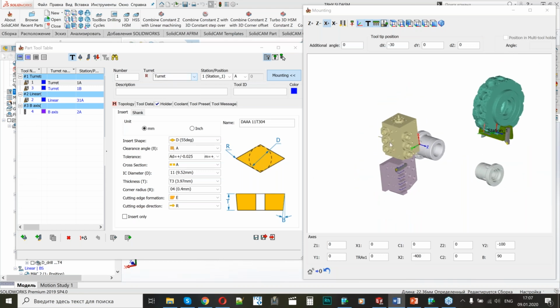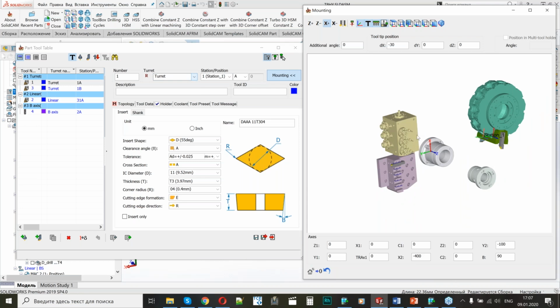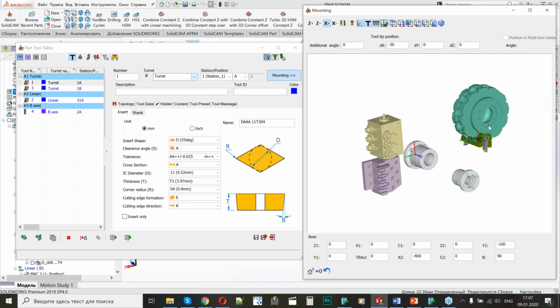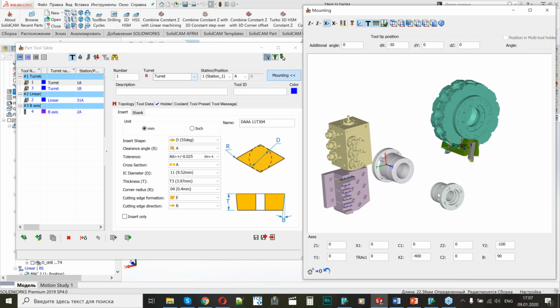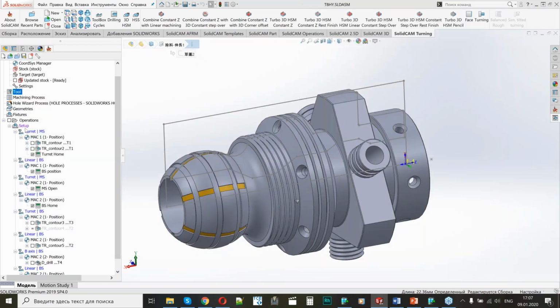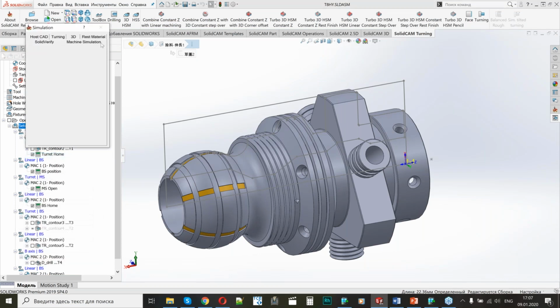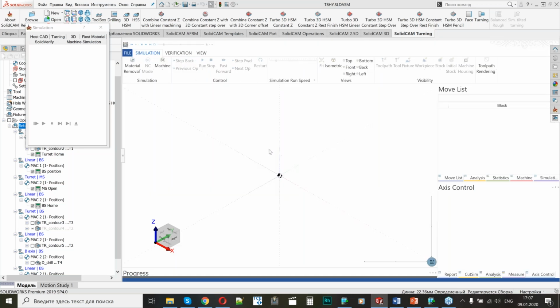Now going back to the submachines. As I said, we have 3 turrets here, but one of the turrets, the rotary turret, can operate on both spindles. That is why I will need 4 submachines inside my machine ID file. Let me go to the machine simulation to make it completely clear what operations will be presented for each submachine, because some of these operations will need additional MCO operations inside a COM tree.